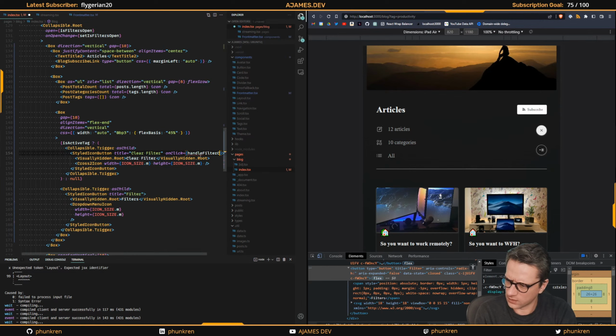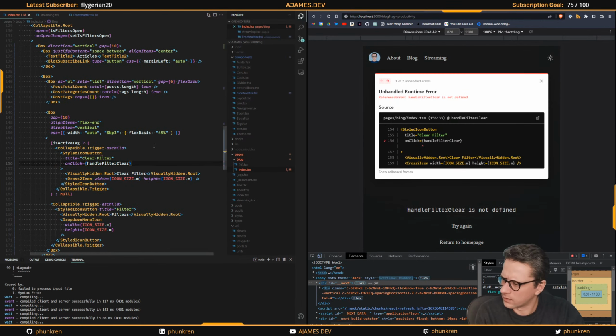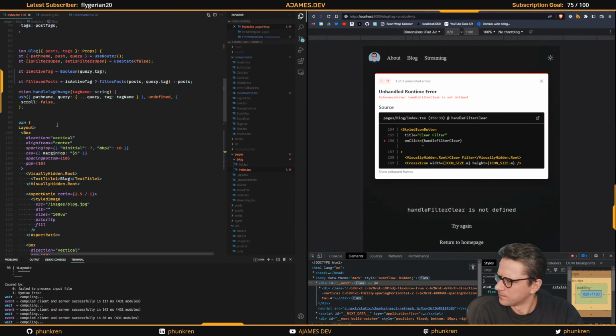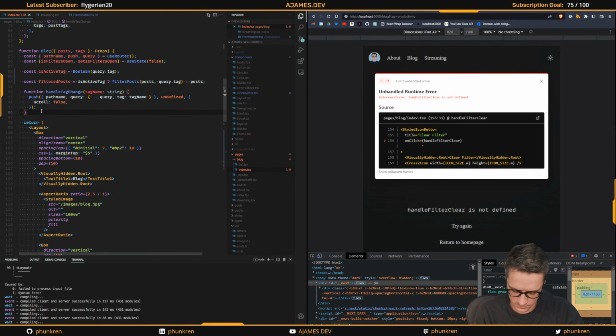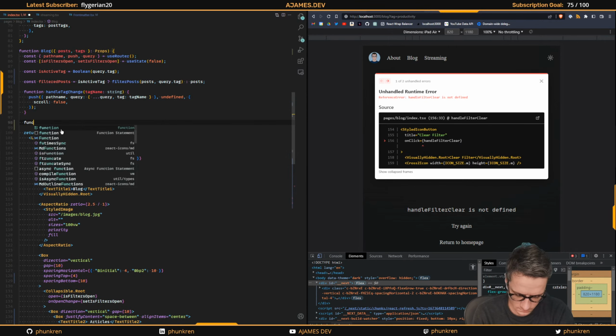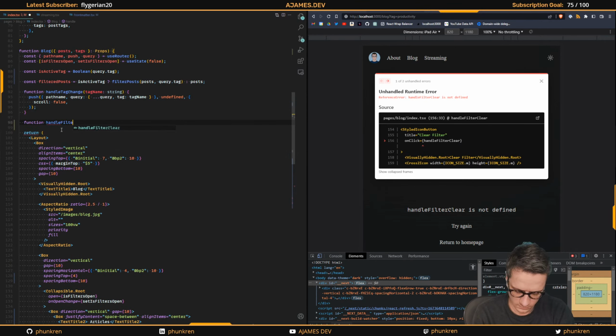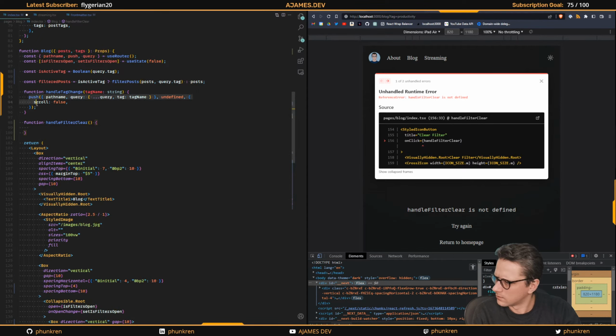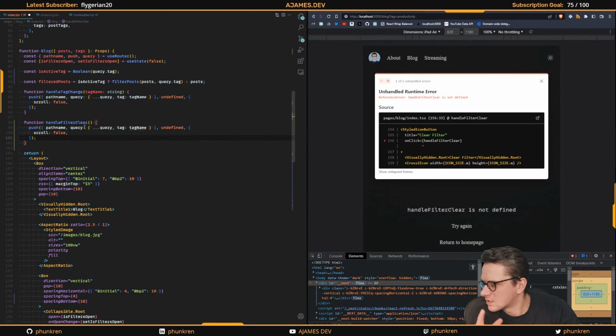Handle filter, I think. We're just going to push, because it's a button.